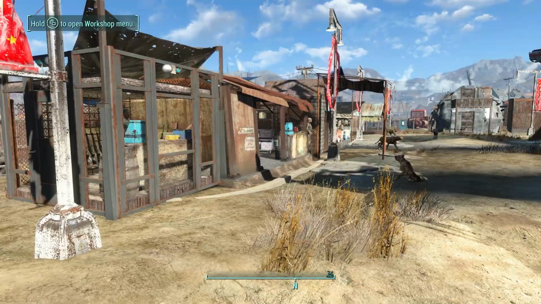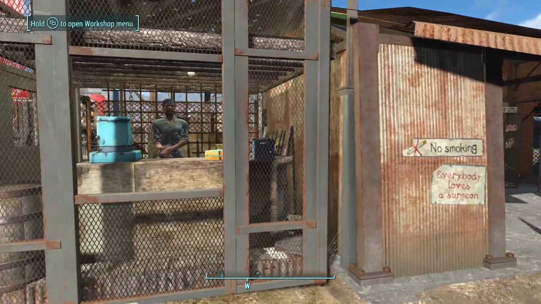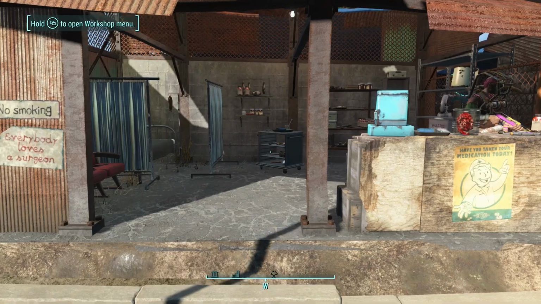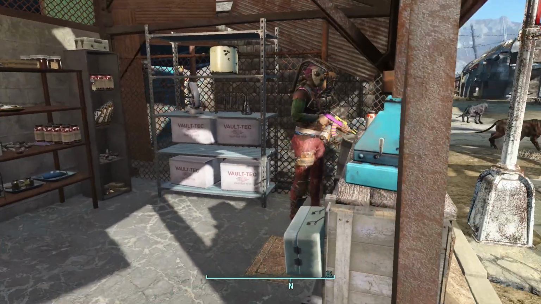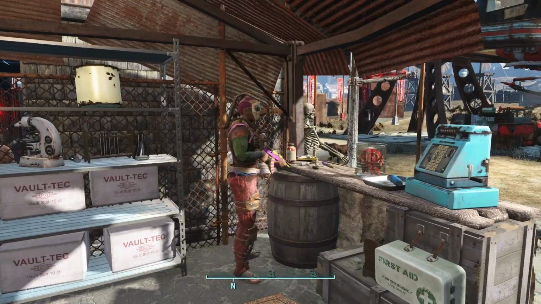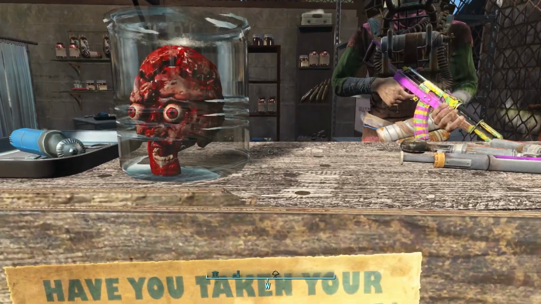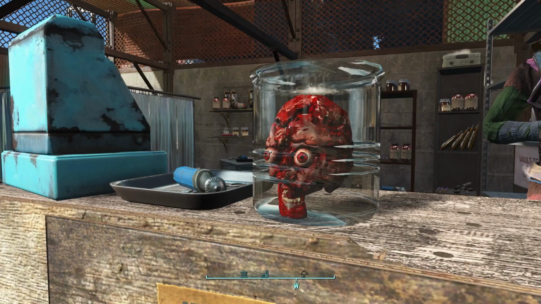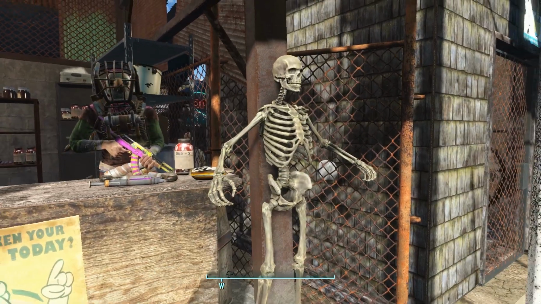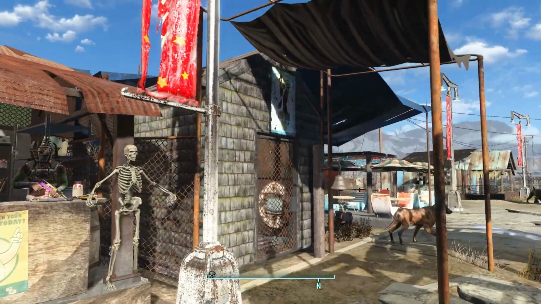Whatever. Anyway, I got ourselves a nice little gun store here, and over here we have our surgery center, which is actually supposed to have another person back behind here, but they're probably not where they're supposed to be, so I just stuck one of these guys in there. We do have a head in a jar, because why not? Gotta have that. As well as a nice little anatomy skeleton. So there's a little surgery center.